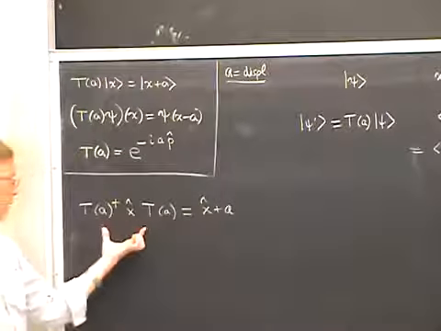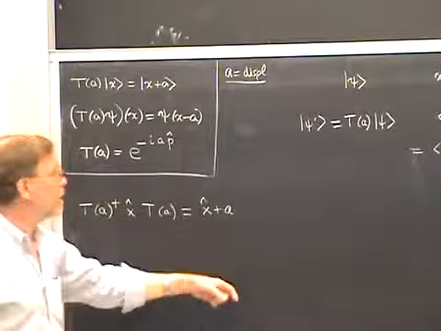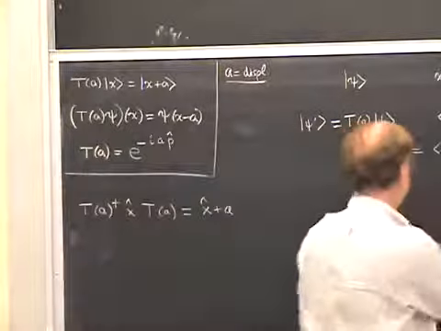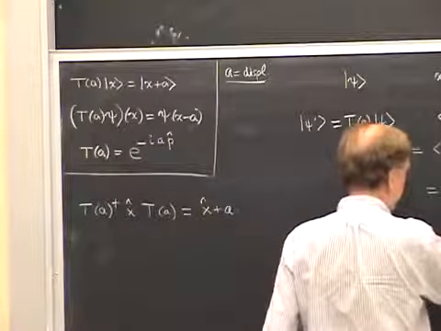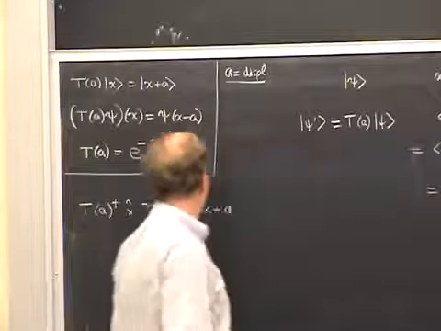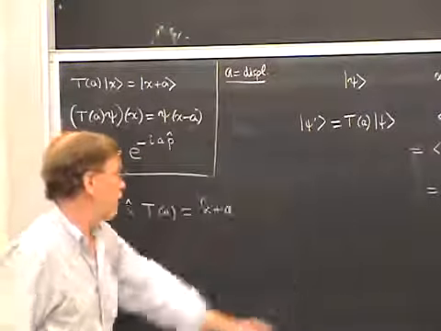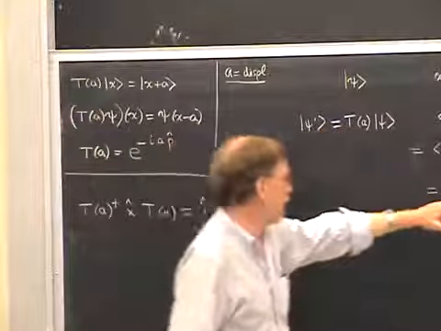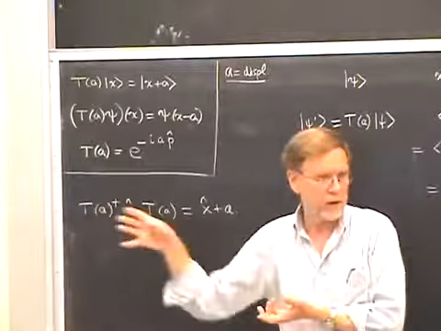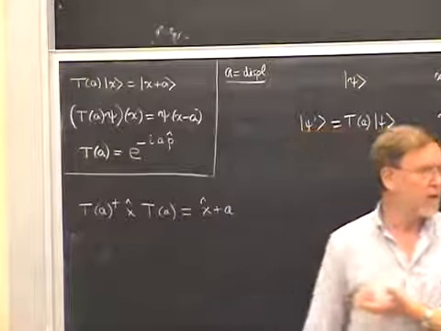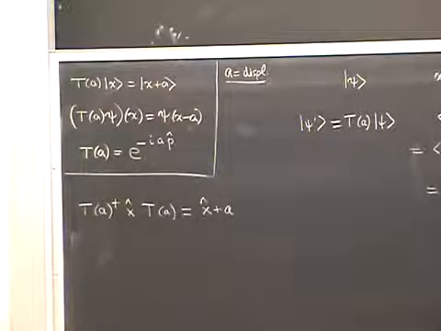And now if I take expectation values of both sides with respect to my initial state psi here, you can see this turns into the original expectation value, which is x0 plus A. So expectation values shift forward by A under a translation. Now this is pretty obvious because what the translation operator does to the wave function is it just pushes it down the x-axis, and so expectation values have to shift in the same way.